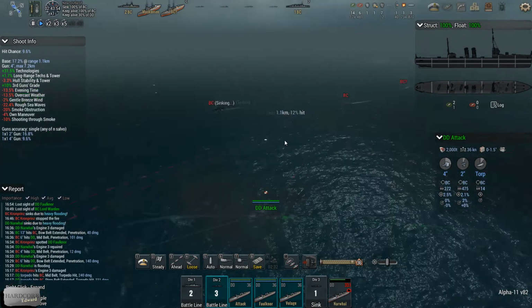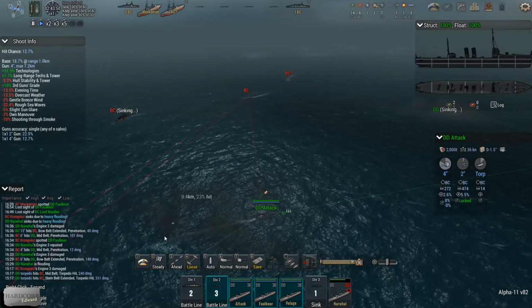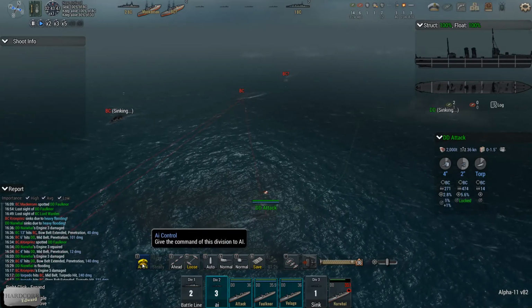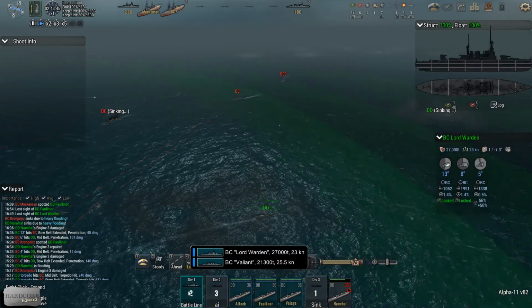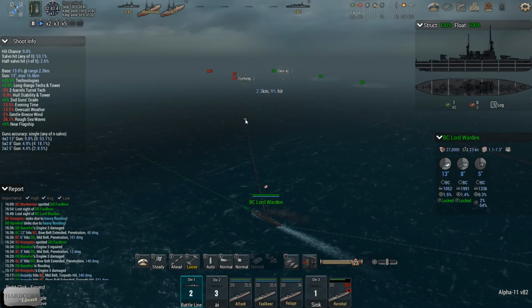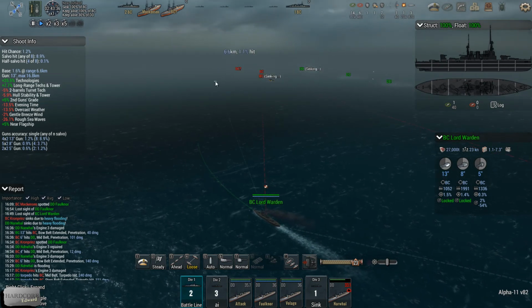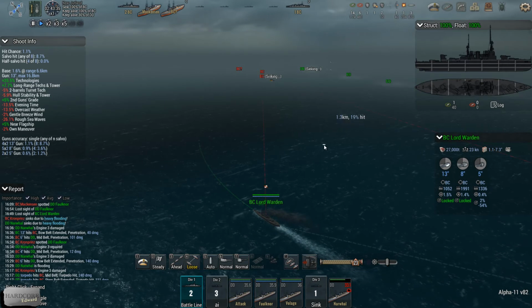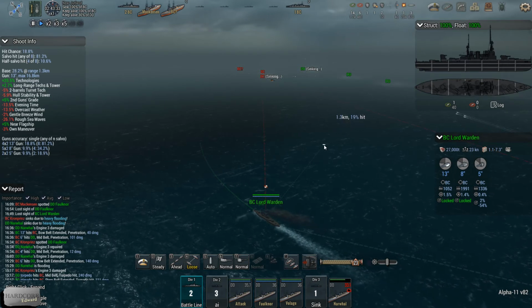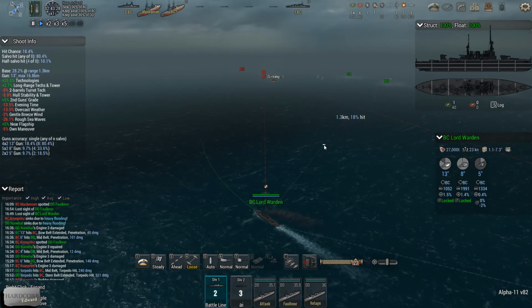Where the heck are my battlecruisers? Okay, let's put these on AI. Absolutely bloody useless. Let's close in. Try and divide the firepower between two of us. Well, she took out one of the battlecruisers. We got a little bit too close again. I keep doing that.